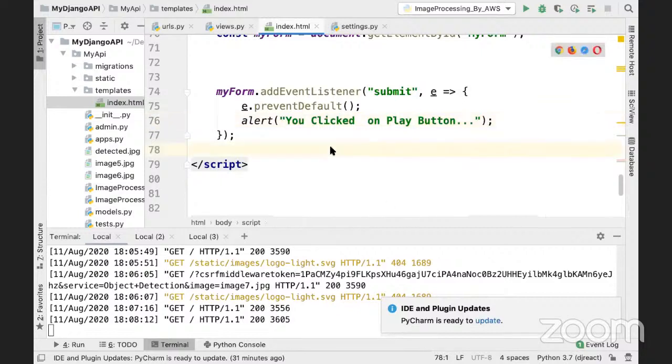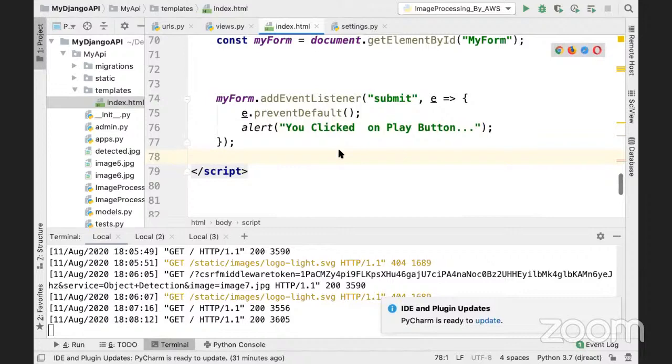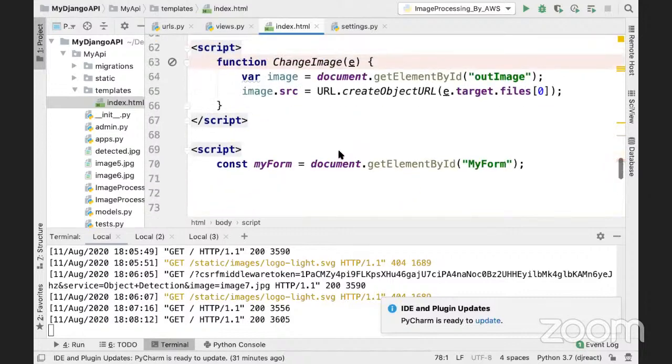Now, let's see. So we are getting our alert message. After that, this is the point where we can say that I want to send this image, or I want to send this form.